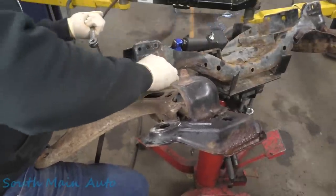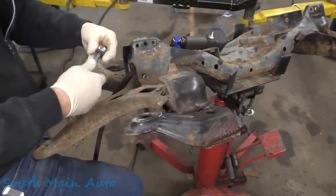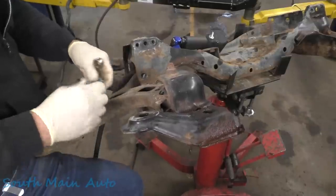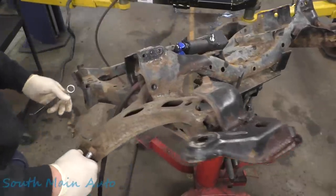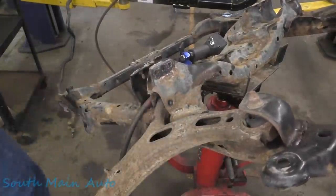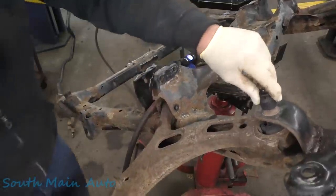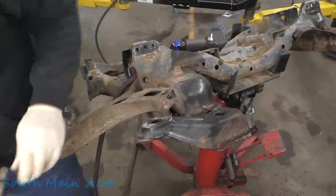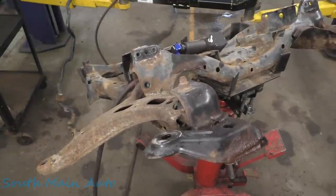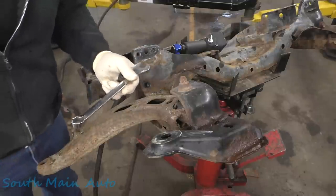Come on. There's that bolt and nut. Looks like a 19mm. The bushings are tore right out of this sucker. 19 there, 19 there. Let's grab our wrench that we had right here. Here's a 19 variety. That's a 17, this is a 19. Put that one in your pocket.